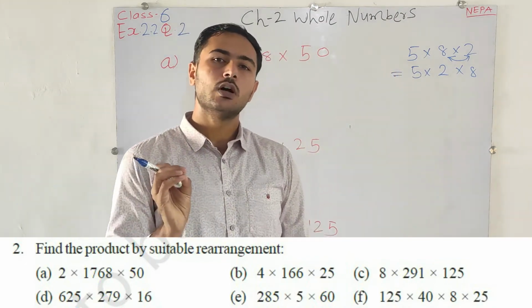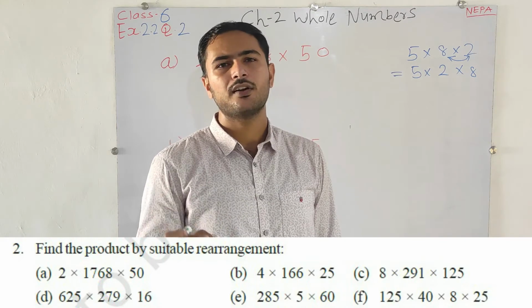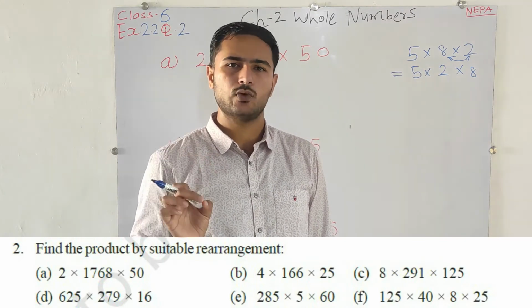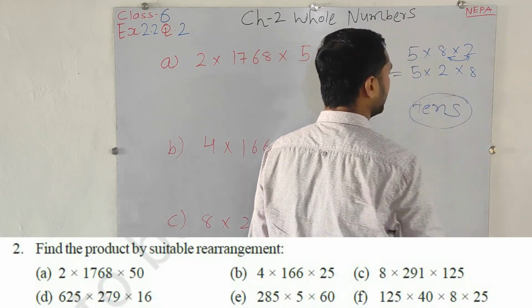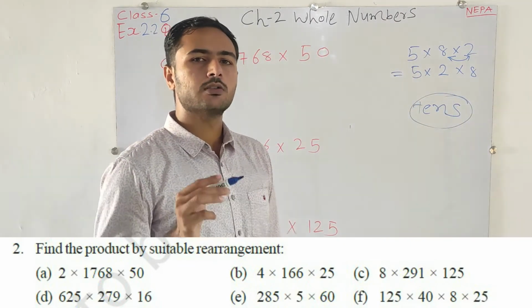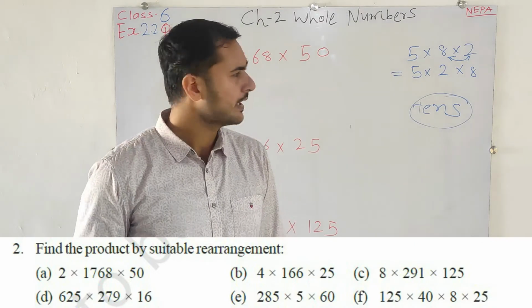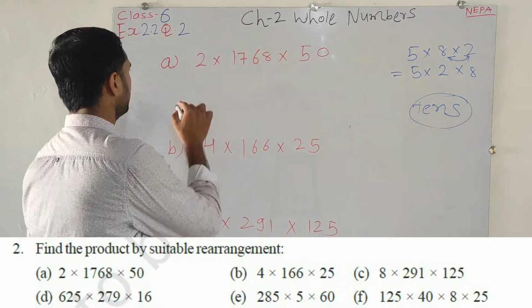I just try to find out tens, like 10, 100, or 20, 30, by the tens. Okay, all the tens. So always find out tens in the multiplications. It will help you make calculations very easy. Let's start with question number 8.